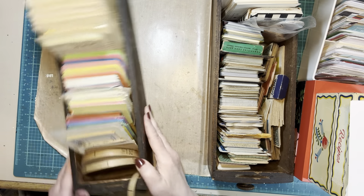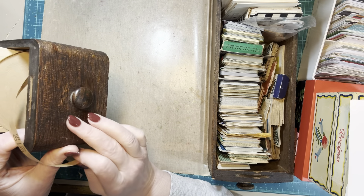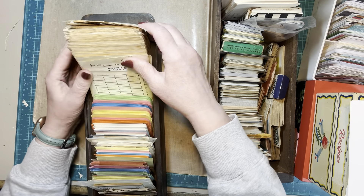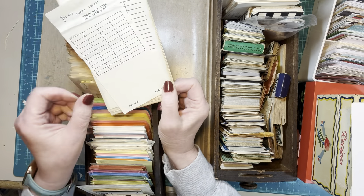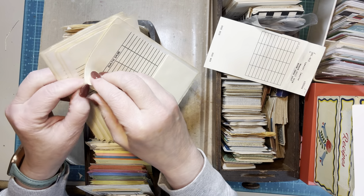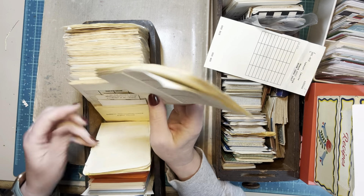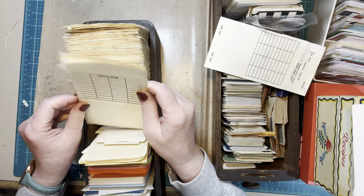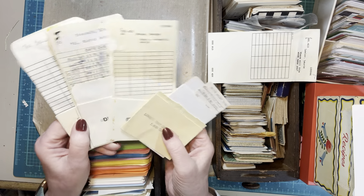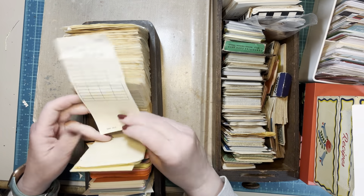This drawer — these two, the one I just showed you and this one, have a plain front with a wooden knob, but they're quite nice. This one has vintage library pockets. Some came out of books, and some were unused. They are on an adhesive back, so they're not extremely old, but they are vintage. I bought those at a flea market. Whenever I get a library book at a flea market or thrift store that has the library pocket still in there, I take it out.